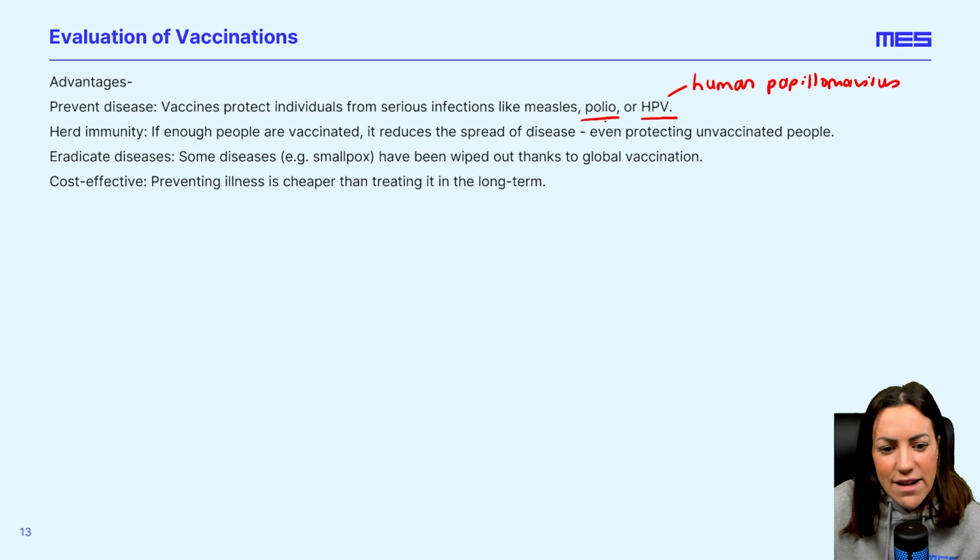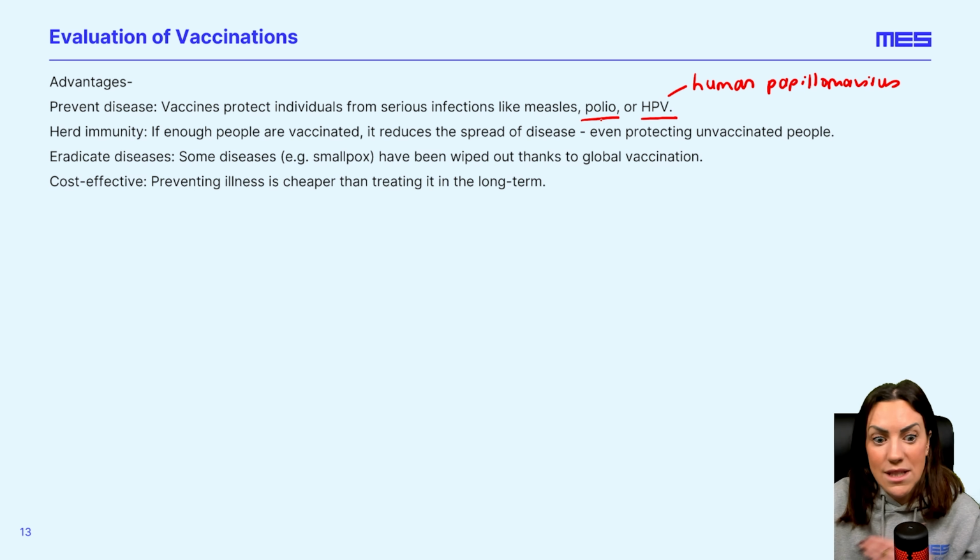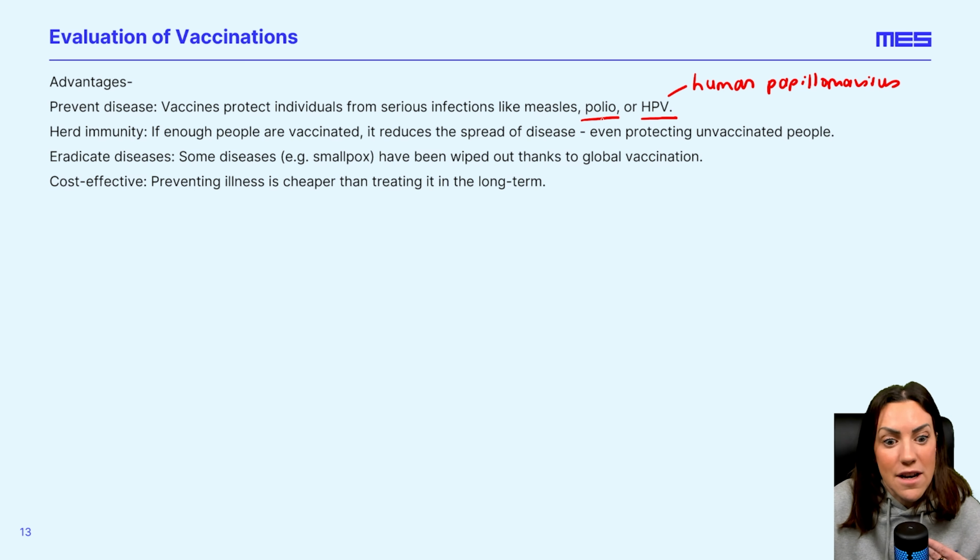Polio, very serious life-threatening infection, but it has been eradicated or eliminated in the UK. There's been no cases of polio since, I think, the 1980s. And in 2003, the UK was declared free of this virus. So that's the benefit of vaccinations, right? You're not going to get these potentially life-threatening infectious diseases, and we are able to, in some cases, eradicate or eliminate the disease altogether from the population.